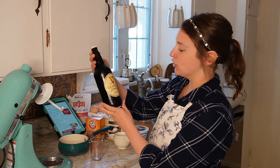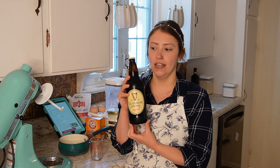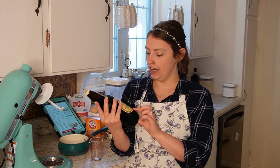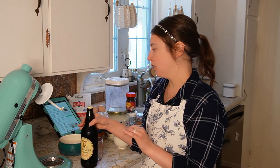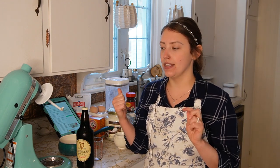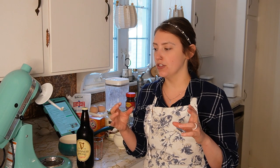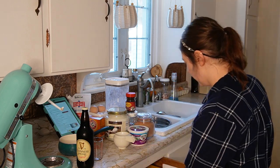I have Guinness Extra Stout. I purchased this because when I was at my grocery store, this was the only single they had. I didn't want to buy a pack because Guinness isn't my favorite. This is a bigger bottle — 22 fluid ounces — but the recipe calls for one 12-ounce bottle. She found that cooking the Guinness down on the stove, simmering it, got rid of extra liquid but ended up with a really concentrated flavor of beer. So that is what we're going to do as well.